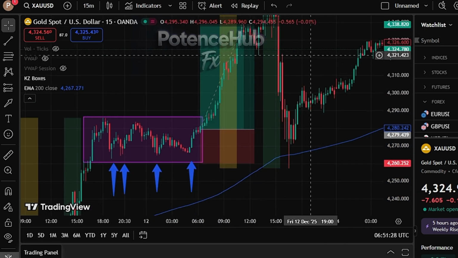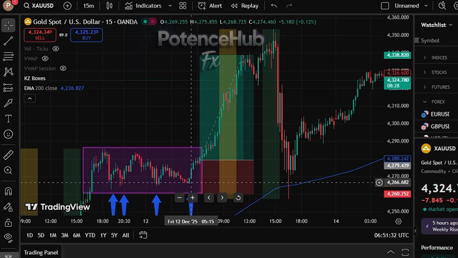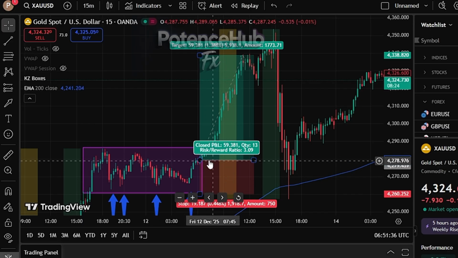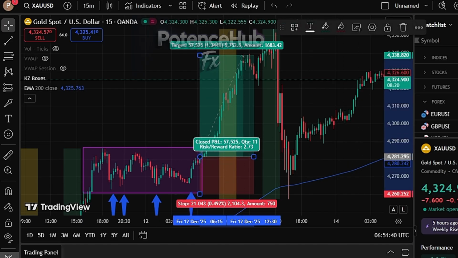Imagine what you could do with your life. This becomes your take profit. Now all the way from here, boom, it became something else. Look at this, your risk, your stop loss. Set your stop loss, and of course you have to check the number of pips, what it is, and then from there you shoot, and this becomes your risk to reward ratio, 2:1, very important. You need to do that.